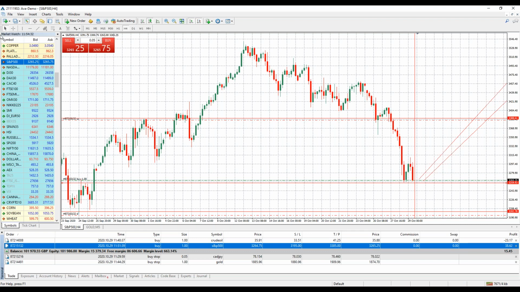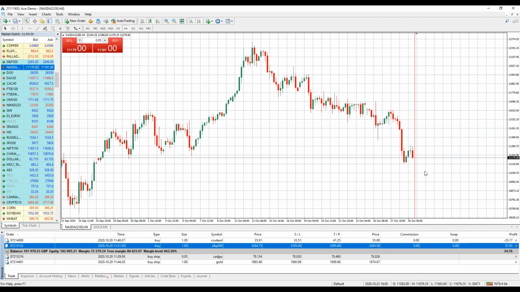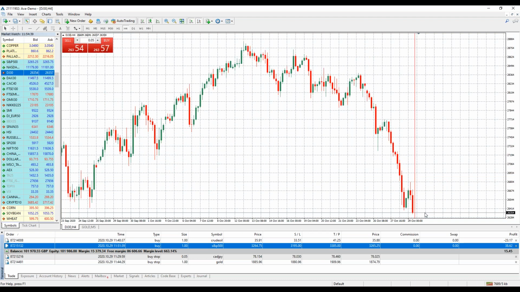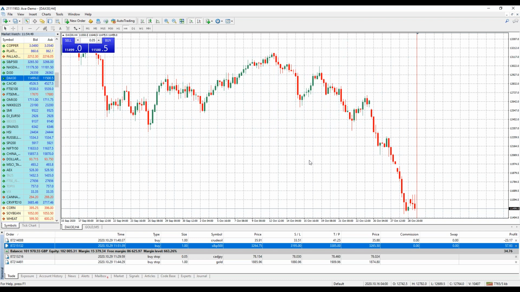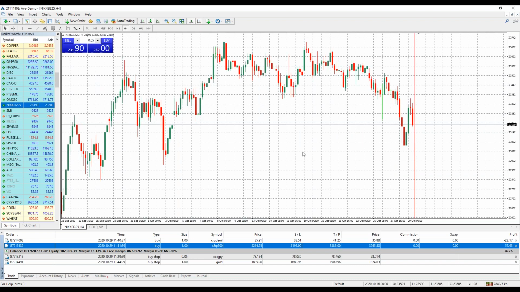And you could do that on the S&P 500. You could do that on the NASDAQ. Look at the support level. It's the same thing. You could do that on the Dow Jones. Also at a low point that it could come flying up from. Look at the CAC. Same thing. The DAX. Same thing. Okay? I'm leaning on the US indices because it's the US GDP that's coming out. Okay? But it's a global marketplace. You could be looking at any of these. Look at the Nikkei. Also starting to bounce after dropping. Okay?